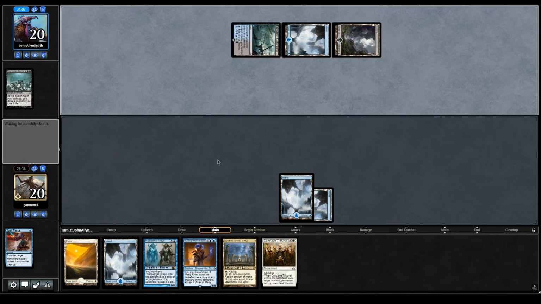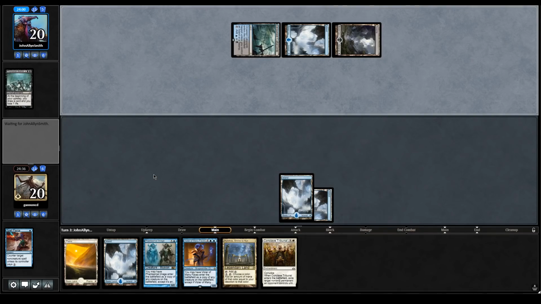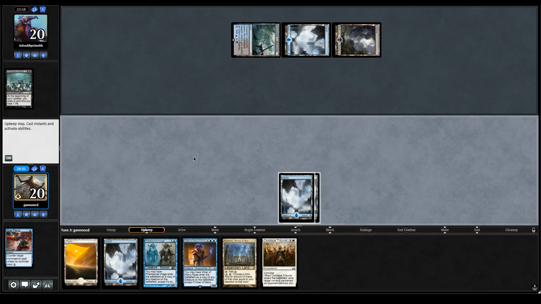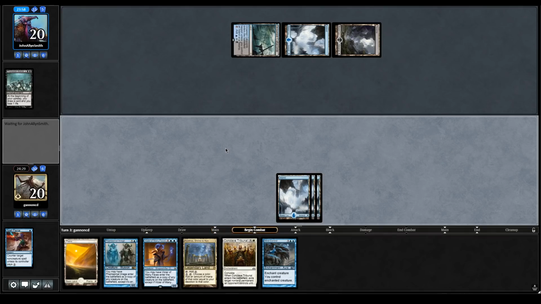Alright, let's draw the 3-drop 4/4 flyer. Yeah, I don't know. Is this too many clones? I feel like it's not too many clones. Alright, that's good. Well, we're playing the Steal Your Girl deck now, I guess.